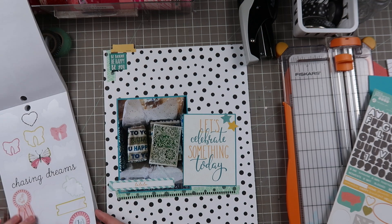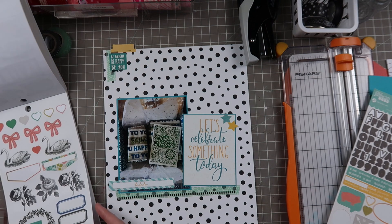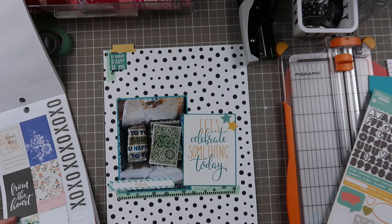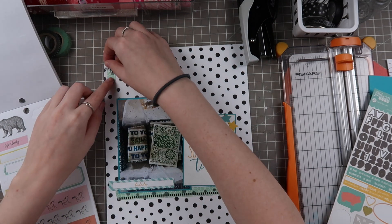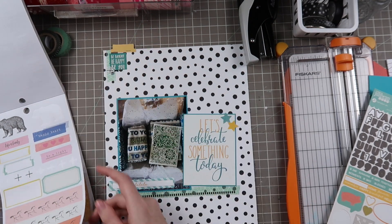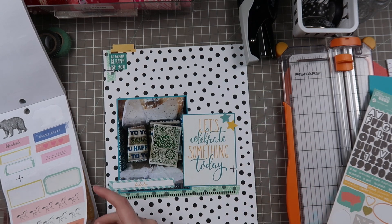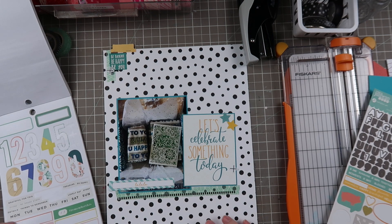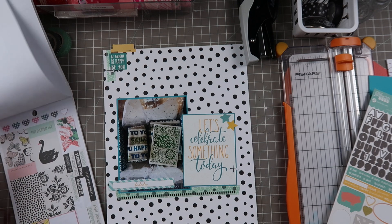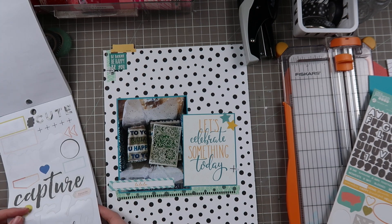Then I start going through my sticker book again. As you can see there's some big dents in it now which I'm really proud of. I haven't seen a lot of people use their sticker books as dedicated as I have and I try to highlight it in series because I know a lot of us own sticker books. I'm trying to set a good example by using mine. This is the Maggie Holmes sticker book by American Crafts - her first one. I believe there's a second one out now but I'm not allowed to buy sticker books until I finish one.